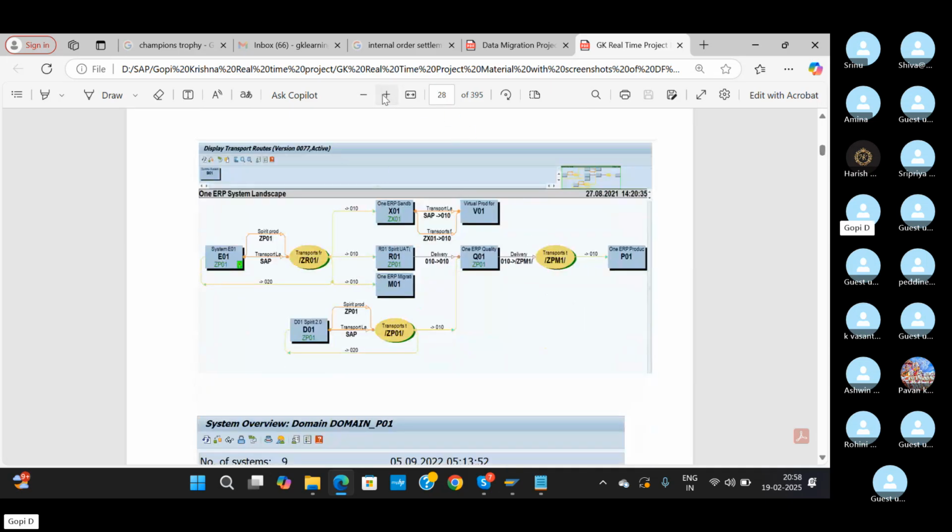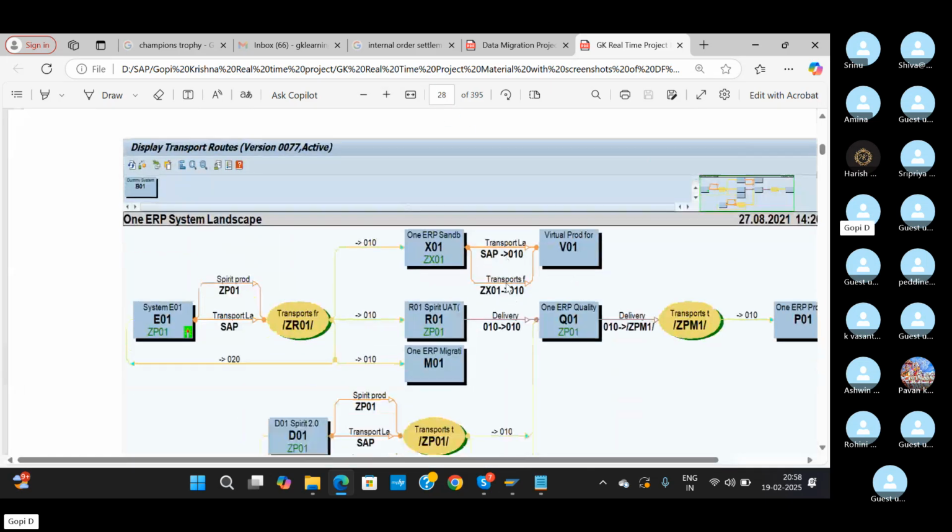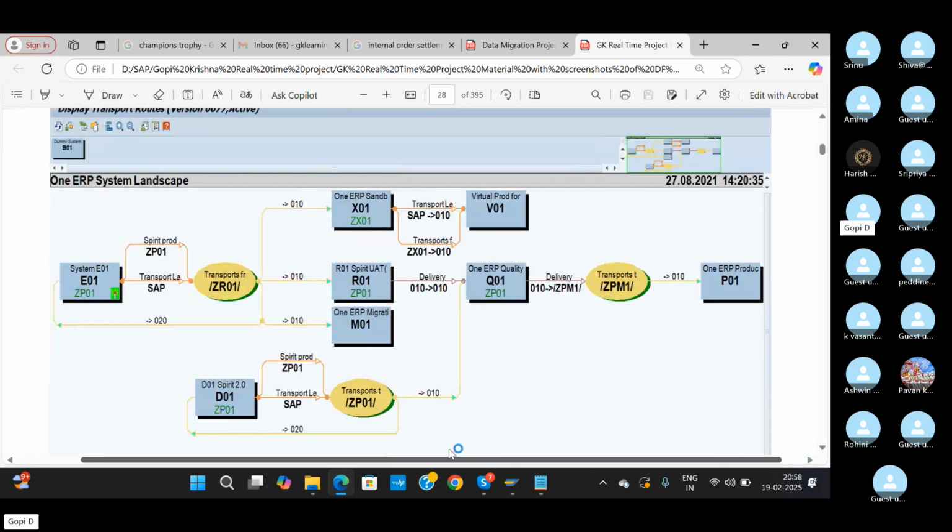Now you can see, my dear friends, this is my system landscape. In an implementation project, we have E01, R01, Q01, and P01. What about this system?